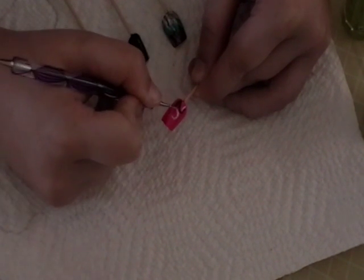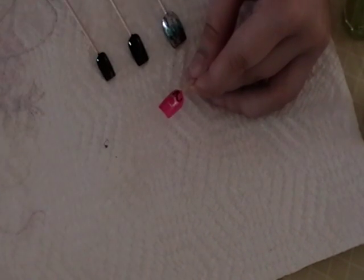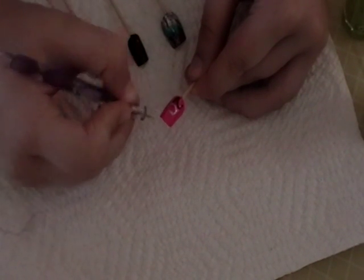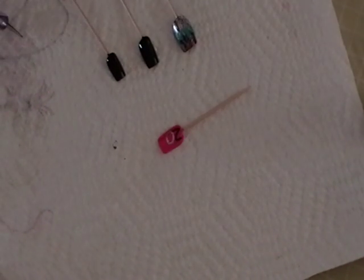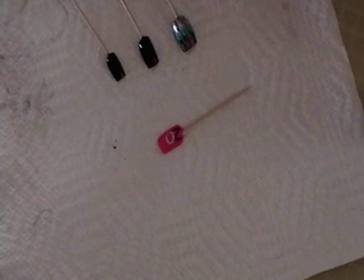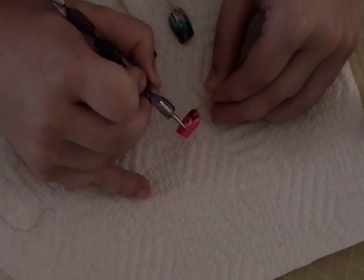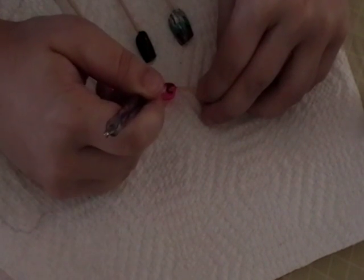Finish up the 0 here. Okay, and now I'm going to do the 1, or one of the ones in Green with Envy. Sorry if this video is going to be really long, but I'm slow. So the 1's pretty easy, just line down. Oops.